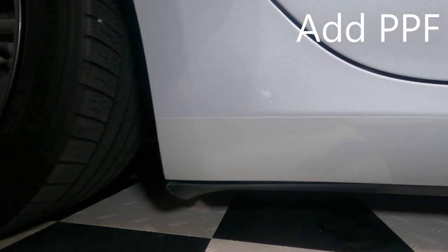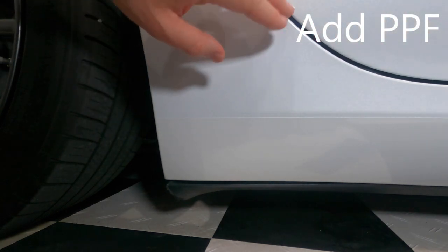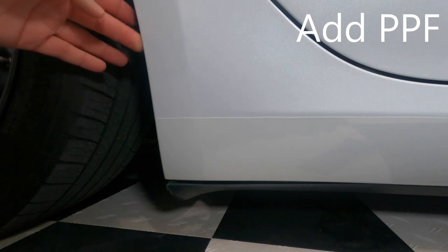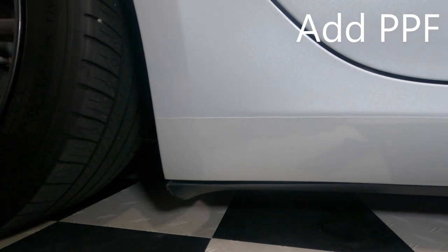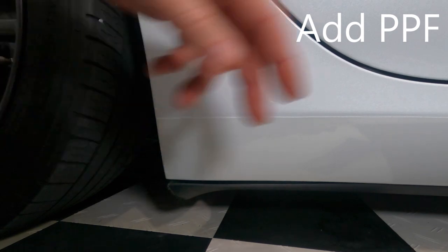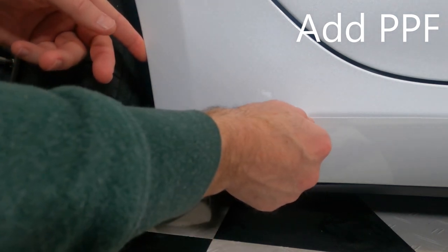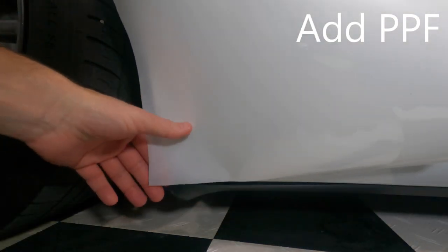And then here, all throughout here, I'm also going to be rolling the PPF into the door sill. So the only edge will be right here. Also, I'm going to be rolling the edge around here, because this will definitely pick up dirt, especially with a lot of dirt coming from both sides. You've got dirt coming from the tire, and dirt coming from this side, all over here. This is just a really dirty part of the car. So I want to avoid having another edge here, which is why I'm doing just this one piece.